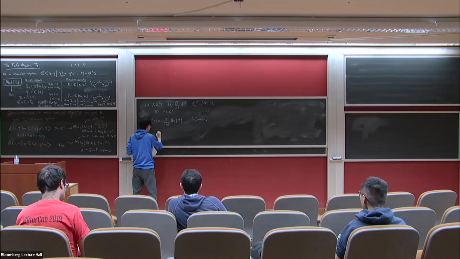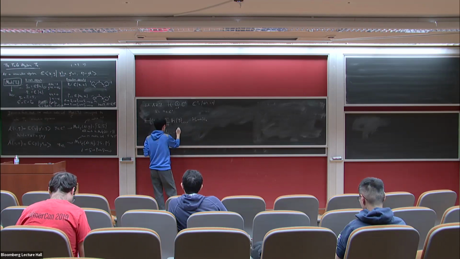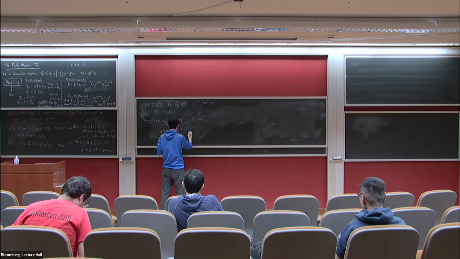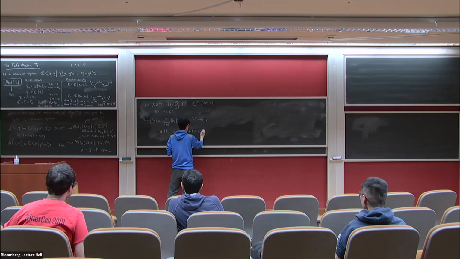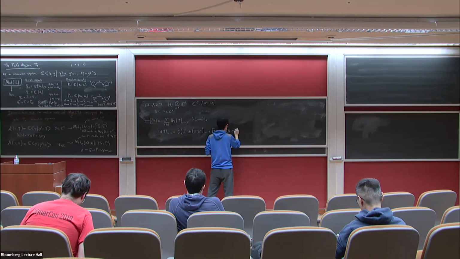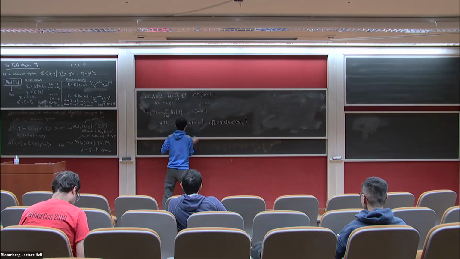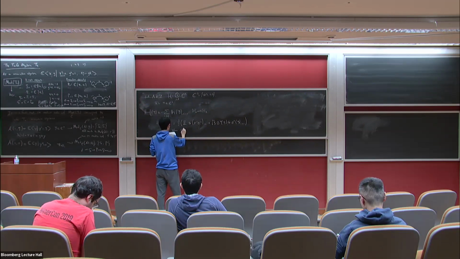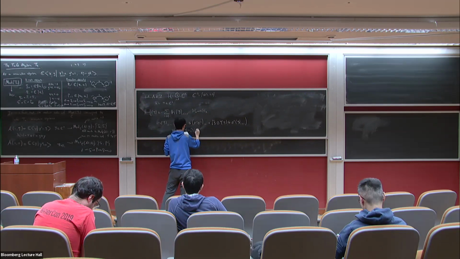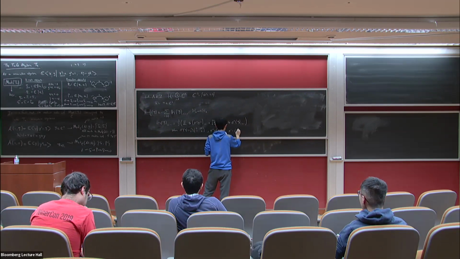And so I'll write this projector, one half times (1 minus ...), where sigma x c is equal to the matrix with entries c, 0, 1, 1 over c, 0; sigma plus is equal to 0, 1, 0, 0; and sigma minus is equal to 0, 0, 1, 0.